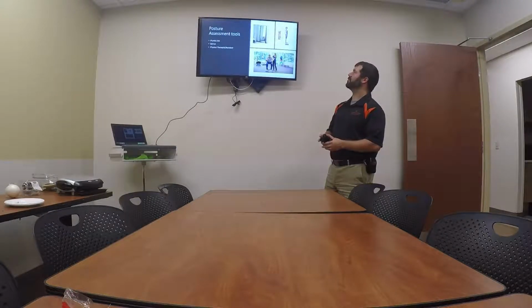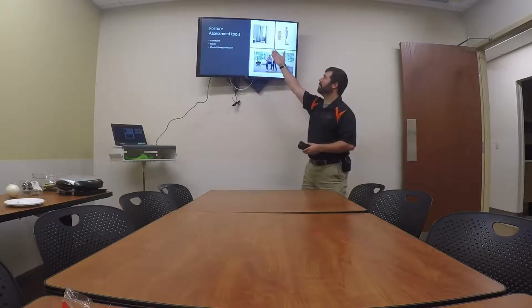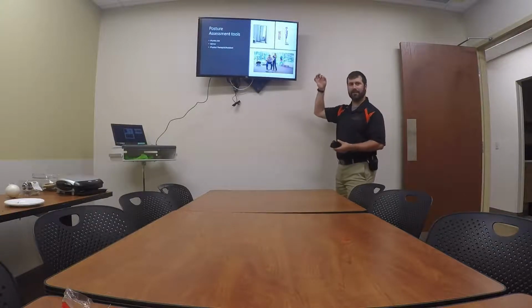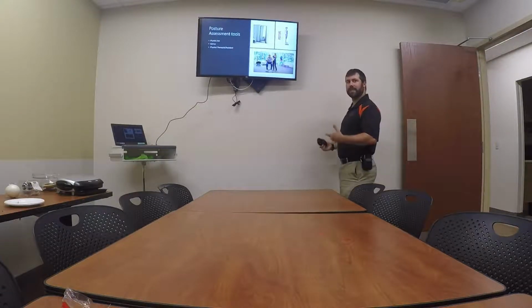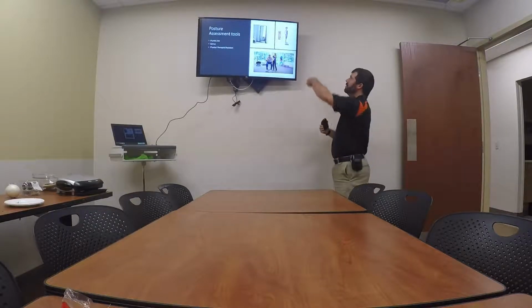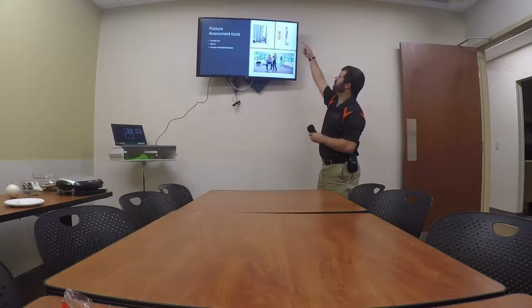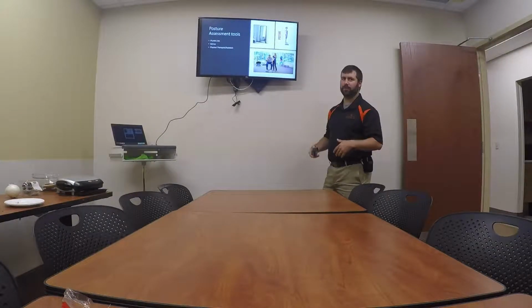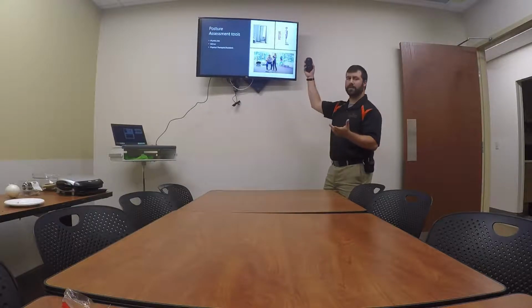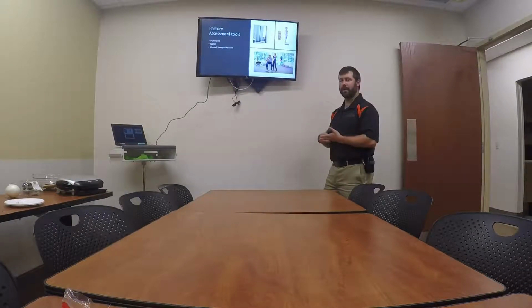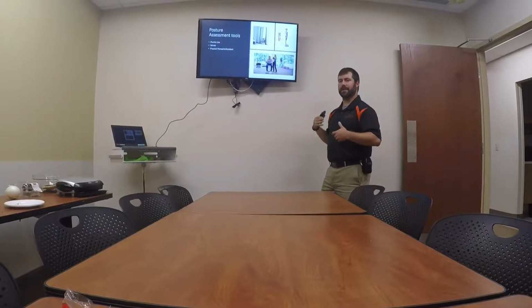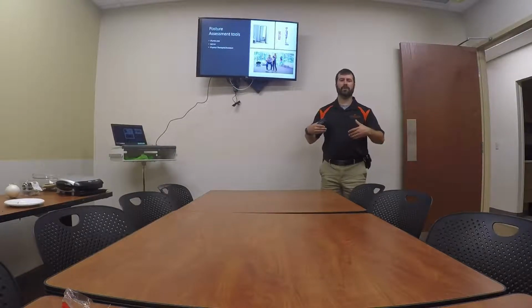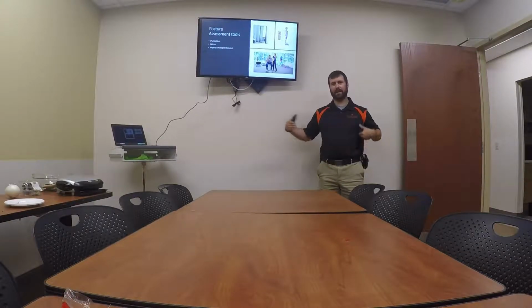So some postural assessment tools that you can see here are a plumb line, a mirror, and physical therapists and assistants. The plumb line you can use hanging from the ceiling, and have the patient stand next to it. I don't have a physical one, but you can see it there. The plumb line should run through all of these different anatomical sections, which we'll go over in a minute. You can also do the same thing with a mirror. If you have a patient standing in front of a mirror, you can see where they are and go from there. You also want to make sure you look at the patient from the front, back, and both sides.